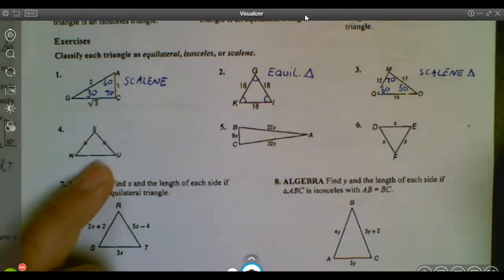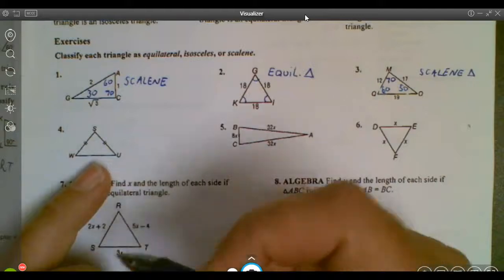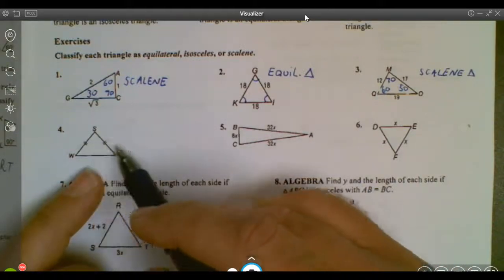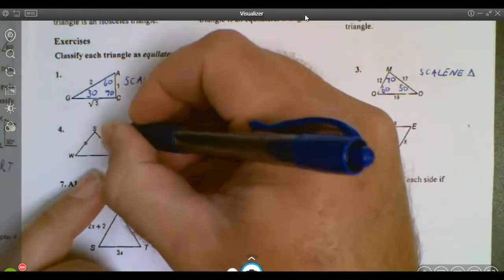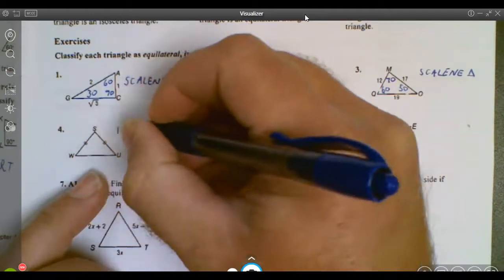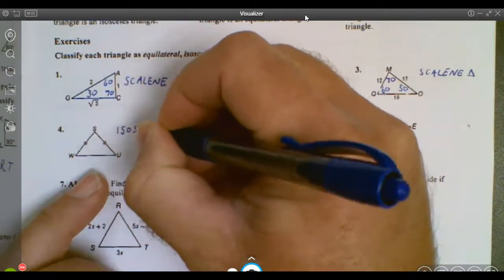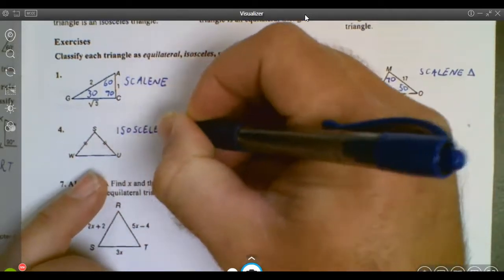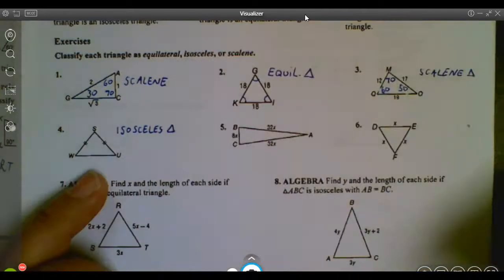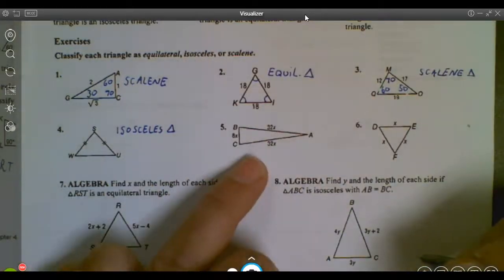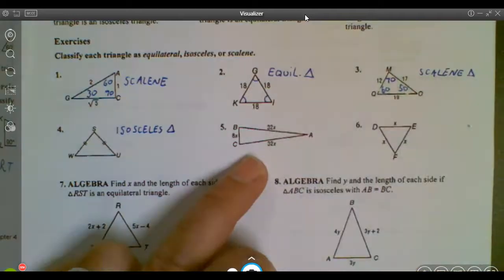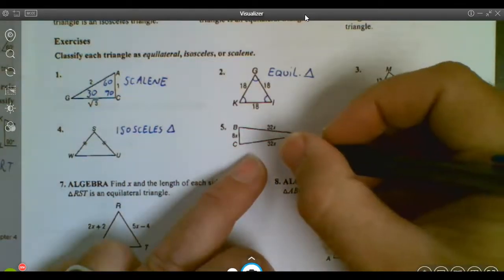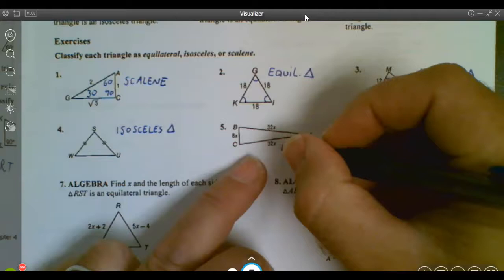All right. Let's jump down to this. Again, going back to just the sides idea. So based on the side lengths, seeing that two of these are the same, we can identify this guy as an isosceles triangle. Same thing with this one, right? So just because I'm recognizing that based on those terms that I can see they are equal to each other. Therefore, this again is another isosceles triangle.